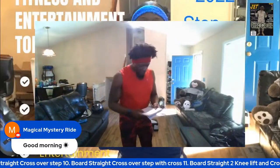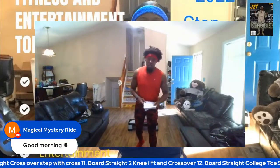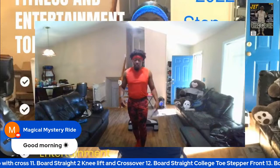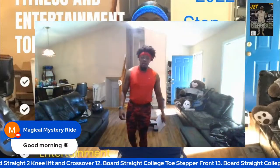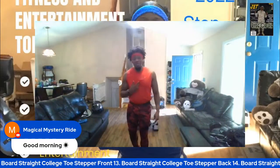And for the fifth workout, it's going to be the forward step kick. So what we're going to be doing, we're going to take the forward step and we're going to kick. My kick is definitely not high like everybody else. So it's going to be like a low kick, but to me, it's a high kick.